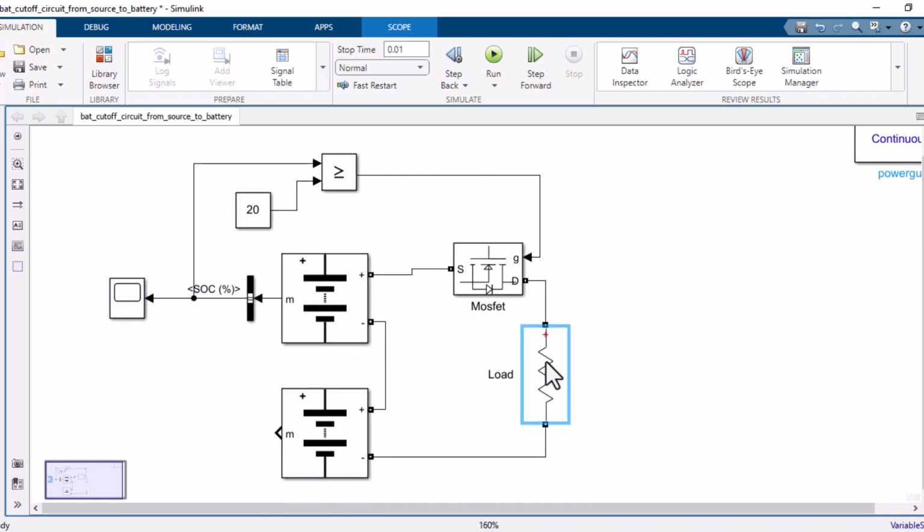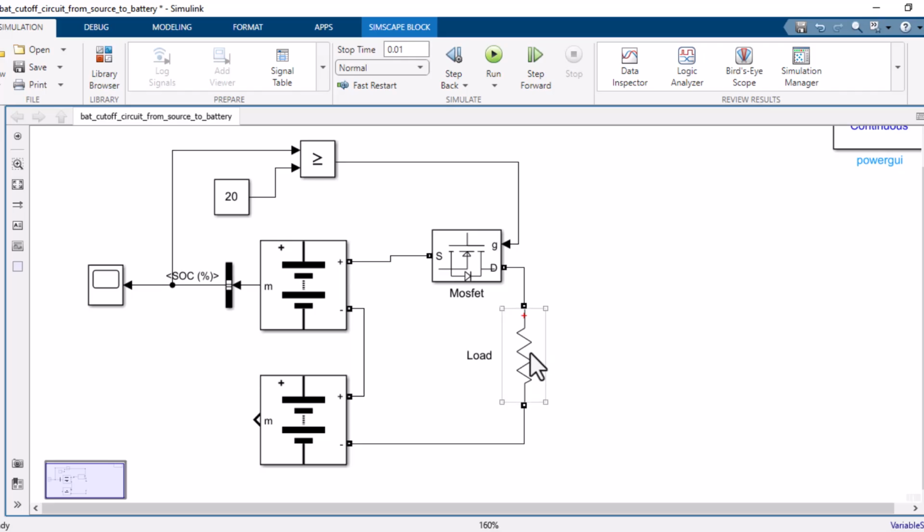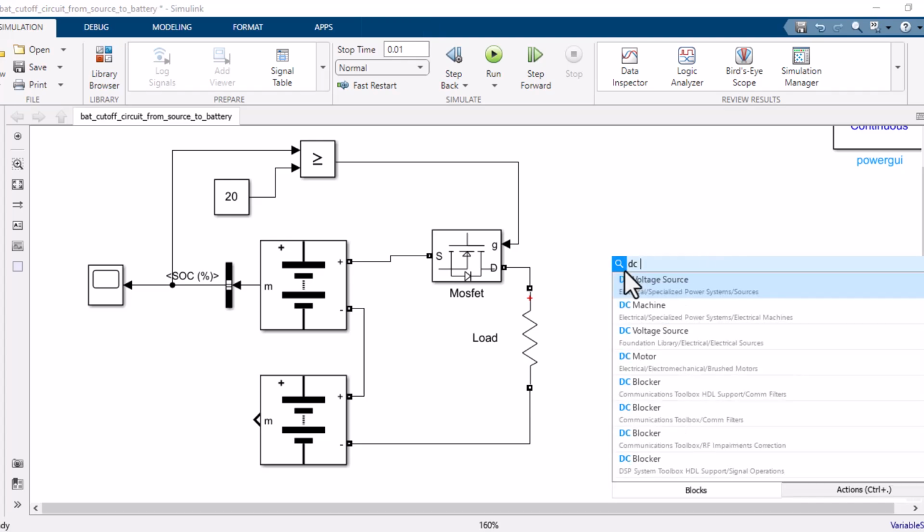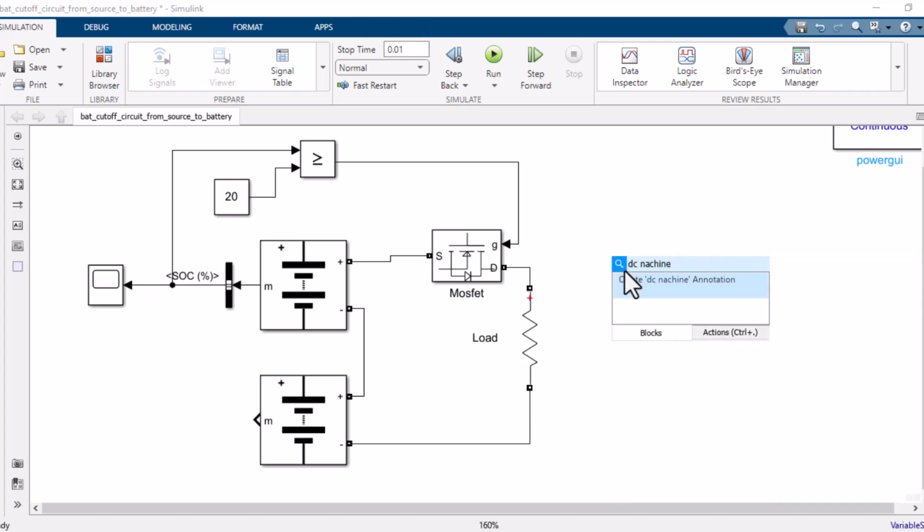Okay, but actually in real time I will not be using this load. I mean to say, in real time we will have some machine as a load. Now, in an electric vehicle, what is the load? The battery pack drives a machine. That machine may be a DC motor, AC motor, or it may be a switched reluctance motor. So the motor is the load. As of now I took a resistance as the load. If you want, you can take a DC machine also. That I will be discussing in some other videos.